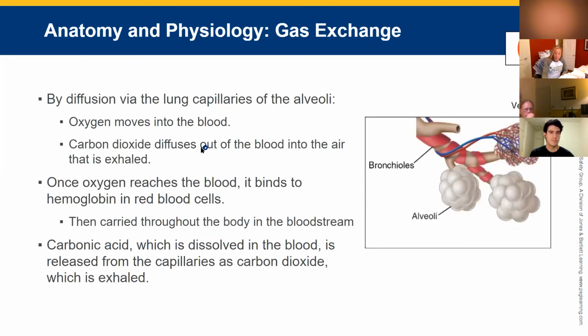All right, so oxygen moves into the blood, carbon dioxide moves out. Once oxygen gets into the blood, it binds to hemoglobin, and it's carried throughout the body. So if you have a red blood cell, it's got hemoglobin in it, which is what carries oxygen. You have your oxygen over here, kind of attaches to the blood cell, and now your red blood cell, the hemoglobin, is carrying oxygen. That's good because you want that hemoglobin to take the oxygen and dump it somewhere else in your body, like your muscle, your brain, your heart. That's the carrier for oxygen to get into your body.